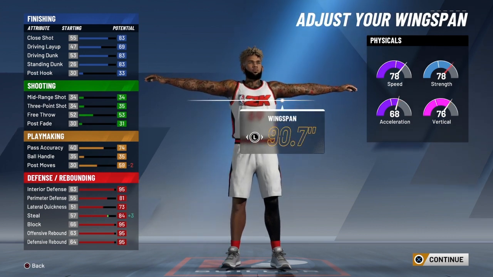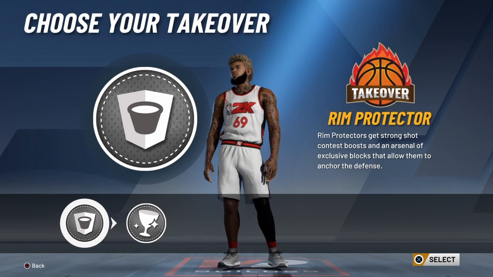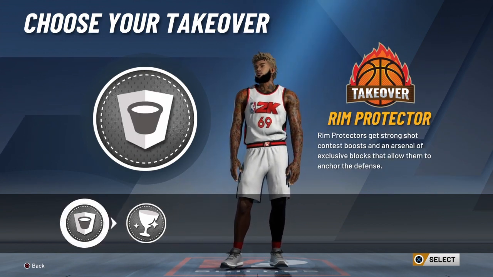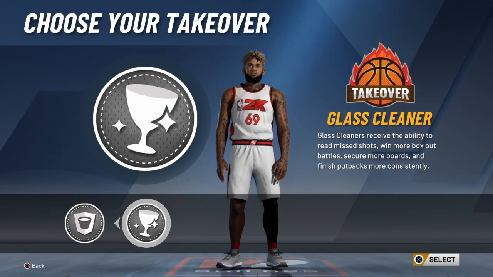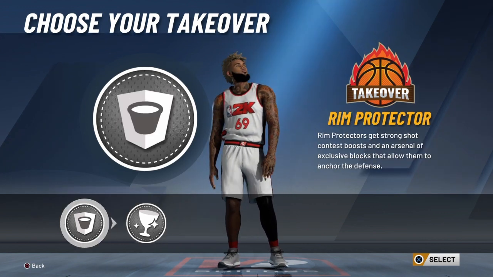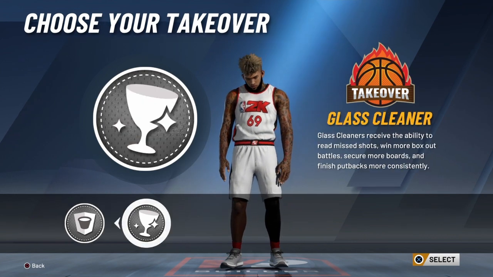And for the wingspan, you wanna go max wingspan, bro. Cause you're gonna be snagging them boards and stuff like that. And look, for your takeover, I'll go with glass cleaner takeover this year, bro. I go with glass cleaner takeover, cause I don't really mess with rim takeover, bro. I mean, it really don't matter what you pick, but I go with glass takeover, bro.